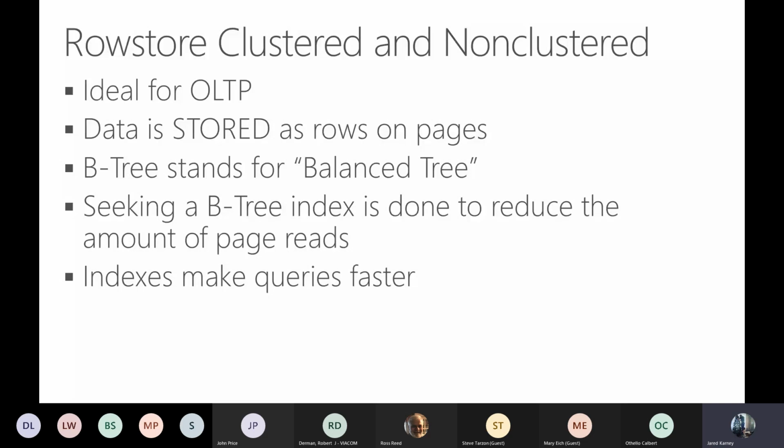Right? If I am a user and I've logged into, let's say, your airplane ticketing system, it's going to put in a single row for Jared. And then if I go and buy a ticket, it might add one or two rows, or maybe multiple rows across multiple tables because it's a normalized database traditionally. But ultimately, we're working with one set of rows that are all particular to me. And if we're talking about Ross logging into that same system, the system is going to be working with his rows, not mine at all, right?